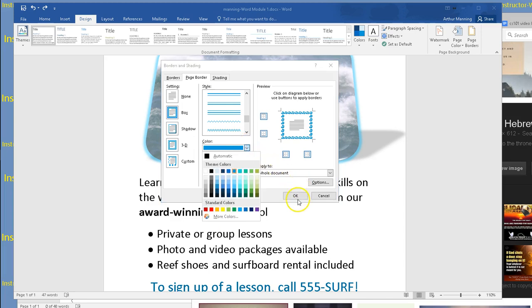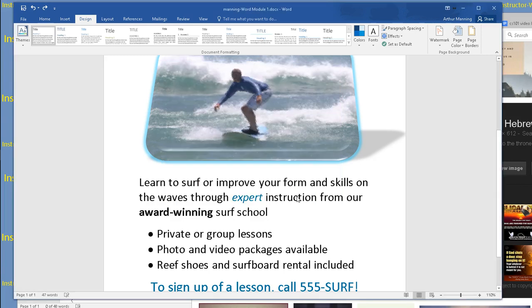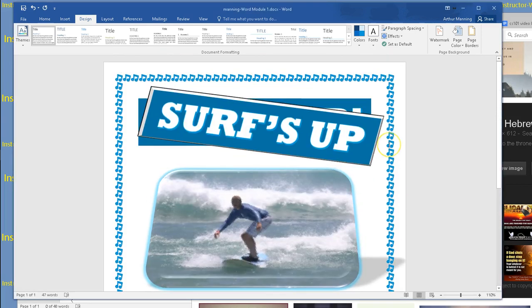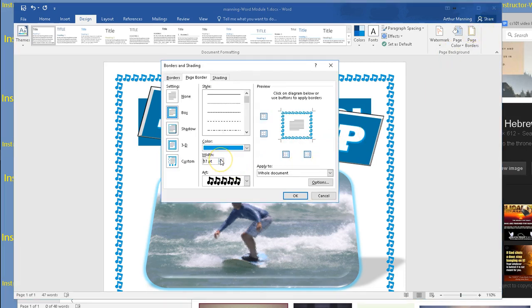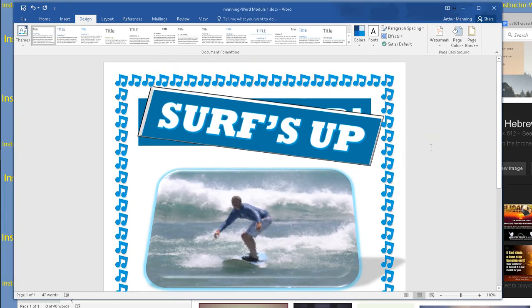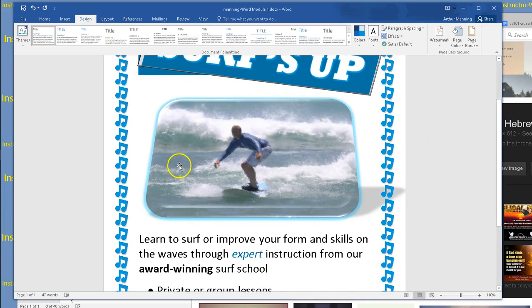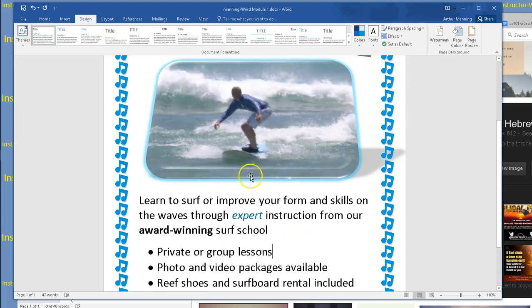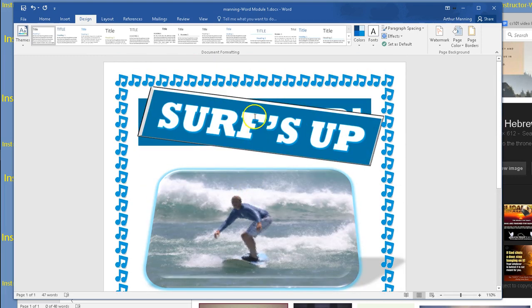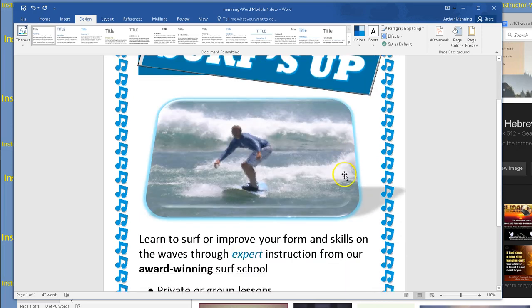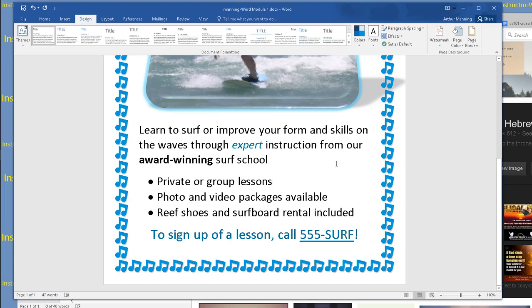Let's see what that looks like. There's my musical note border. To adjust it, I go back to page borders. And let's see here, I can actually make it wider, musical notes. There we go. With posters, you can be very crazy with a document, unless it's something where they don't want craziness. Typically with documents, you don't put borders on pages unless you're doing a test that's asking you to show your skill at that. So remember where that is: design, page borders.